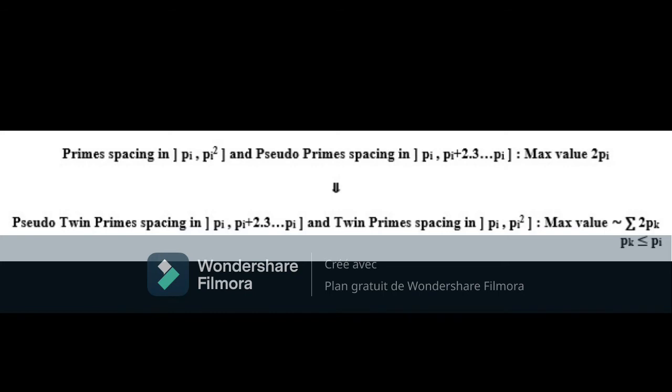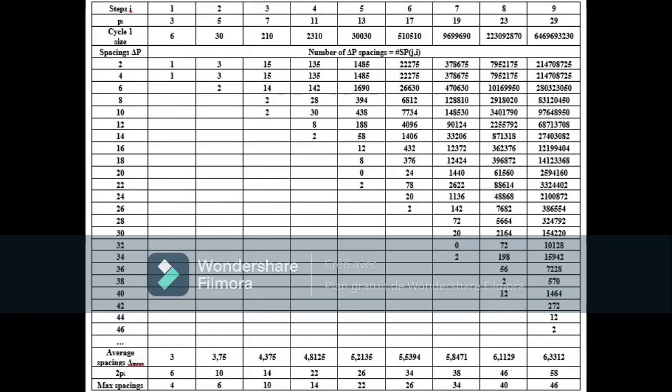It is the maximum spacing between the studied objects, either pseudo-primes, or pseudo-pairs of primes. By Bertrand's postulate, and Chebyshev's proof, the maximum spacing between a prime and its successor is twice its value. What about then between a pseudo-twin prime and its successor, in an Eratosthenes cycle? The answer is, twice the sum of all primes, up to the current one. The viewer can examine the results for the two types of objects studied here.